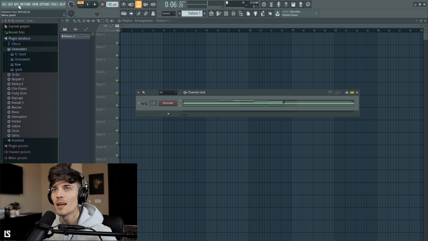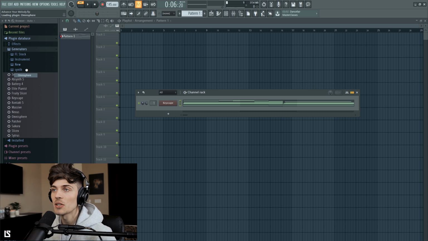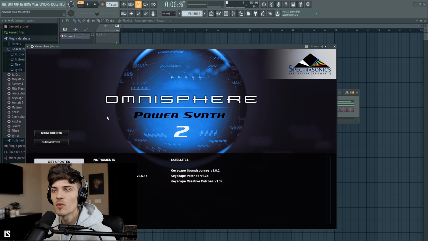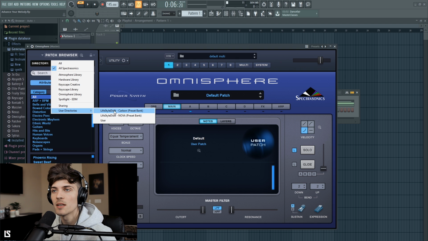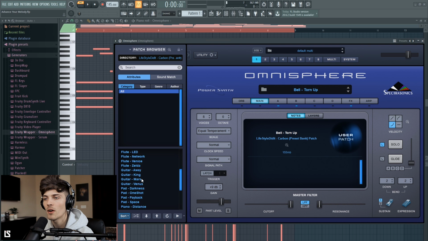So let's go throw that in a few different things, just to try it out. Pretty much the chord progression to me sounds really good. I want to see what it could sound like in some different patches. So I'm going to go over here and I'm going to go into the carbon bank. Let's try a guitar or a pad or something. Maybe a pluck. Let's see. Rhodes. Just see how a couple of other things sound with it.